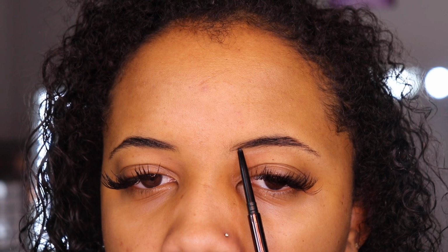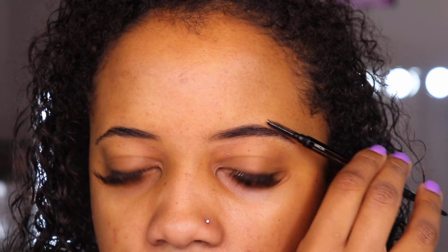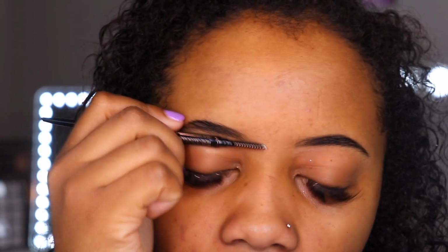And I always use my brow pencil to outline the shape of my brow that I want. That is really pigmented. And that is like the perfect color. Usually I don't like colors that claim to be an actual black color, but that is perfect. Now I'm going to see how it blends. Blendability is perfect. Sometimes I found that products are so blendable that when you go to blend, all of the product disappears, but that is not happening. And it's gliding onto the skin very easily. This is what the first brow looks like, not filled in, just outlined. I love this brow pencil.